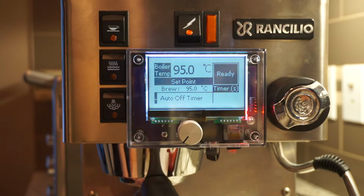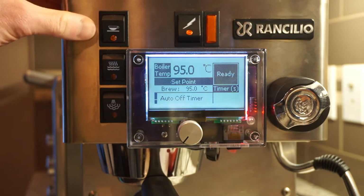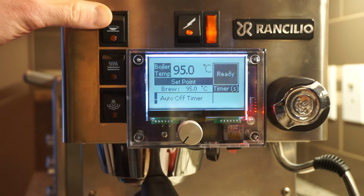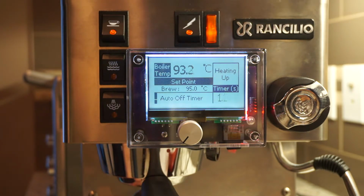Okay, so when I turn it on here, you'll notice the pump will run, it'll shut off for the delay that we set, and then it'll turn on again to run the main shot. You can see it says pre-infusion on the screen where the timer is. And then the timer starts running when we actually start pulling our shot.